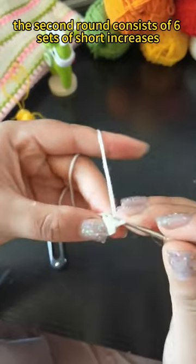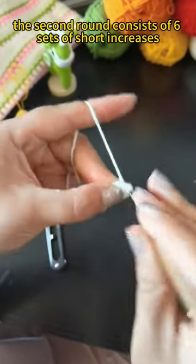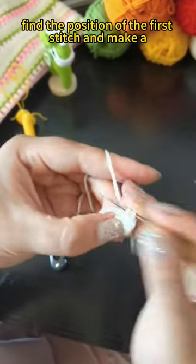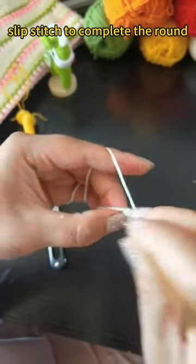The second round consists of 6 sets of single crochet increases, totaling 12 stitches. Find the position of the first stitch and make a slip stitch to complete the round.